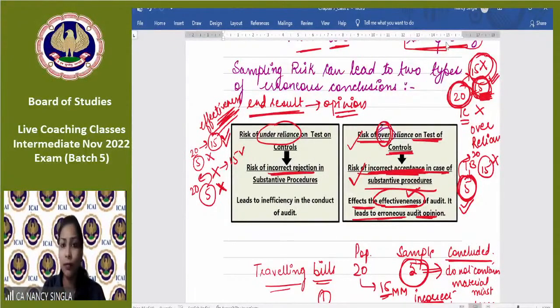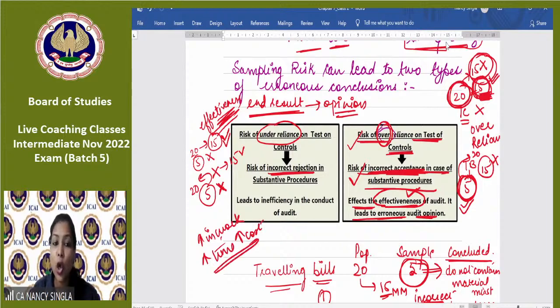अब मेरे को बताओ. Here, what will auditor do? When he is not relying on the internal control or when he is not satisfied with the sampling process कि जो result आया जो मैंने sample लिया था, that is not correct. That has a misstatement. If you remember, I told you, what will auditor do? He'll take another sample. If there is a misstatement, he'll take another sample. And if there is still a misstatement, auditor applying his professional judgment, he may go for 100% checking. So there is an increase in the work of the auditor. Increase in the work means increase in the time and cost. That means the audit process will not be efficient.